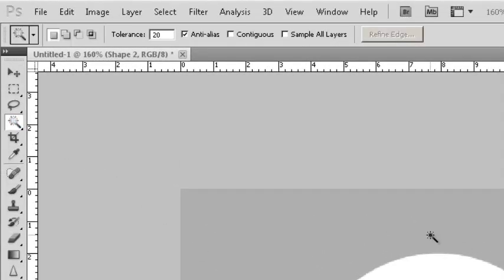The next tool underneath the Lasso tool is the Magic Wand tool. The Magic Wand tool selects similar colors. You can change the tolerance on it, but it's not necessary right now. Right now Shape 2 is my active layer. I'm going to go ahead and click on the circle.